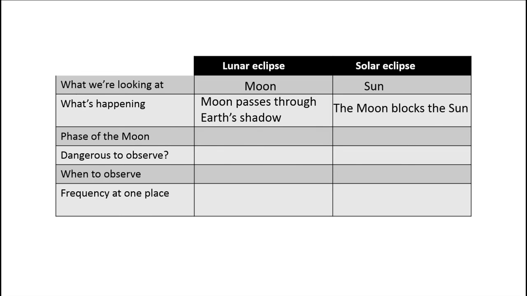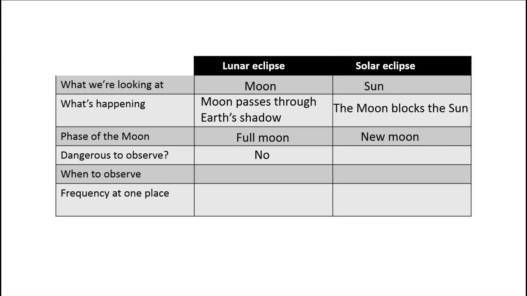What is the phase of the moon during a lunar eclipse? It has to be a full moon. And in the case of a solar eclipse, it has to be the new moon. Is a lunar eclipse dangerous to observe? No, it isn't, because we're looking at reflected light off the moon.